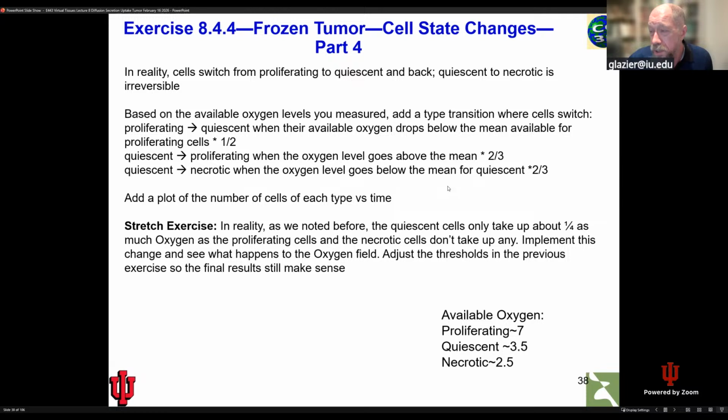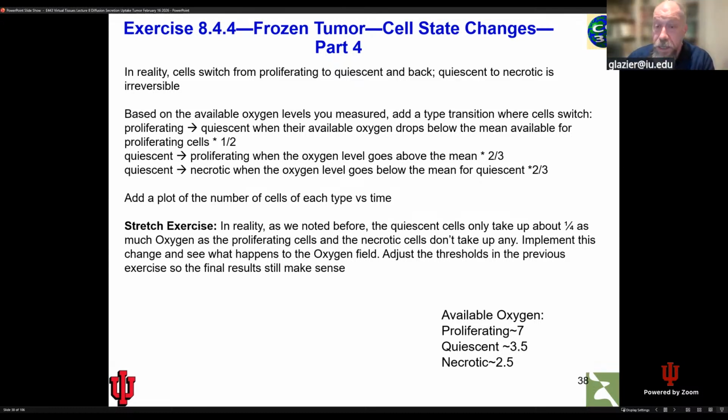If the oxygen level goes too low, you make quiescent to necrotic. Once you're necrotic, you can't come back. So it's a one-way transition. Do you think you could try doing that? Try it, but probably it'll take some time.